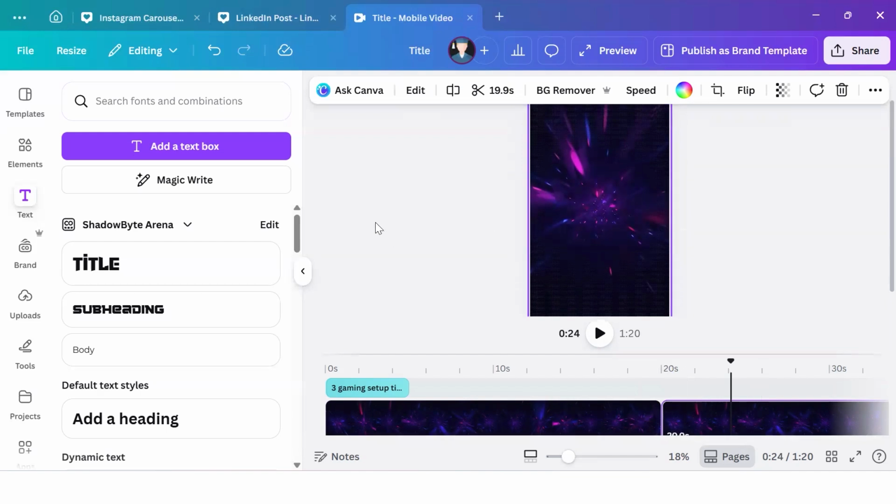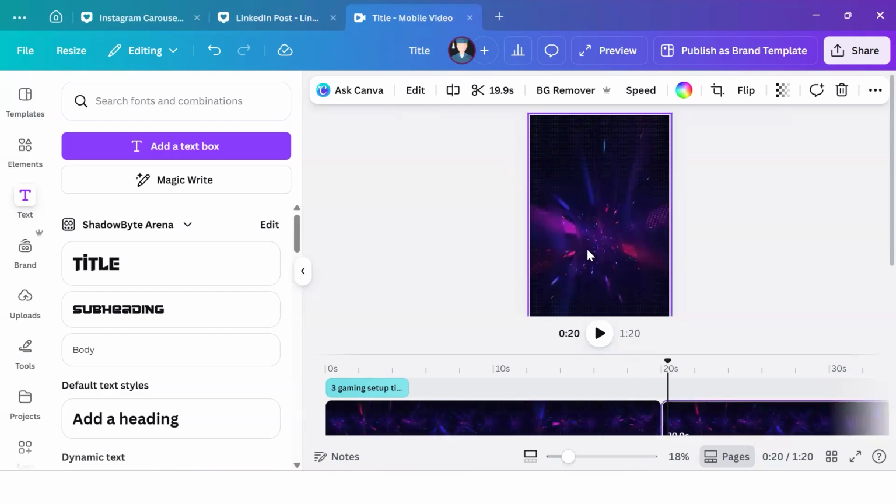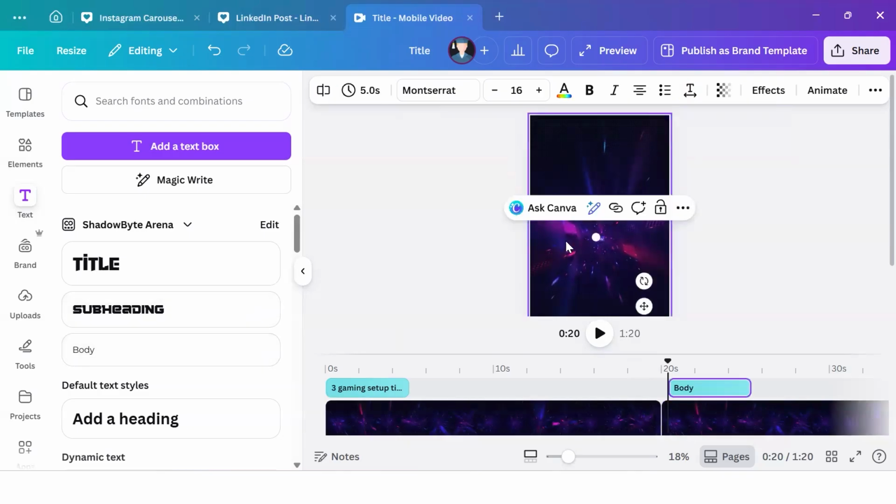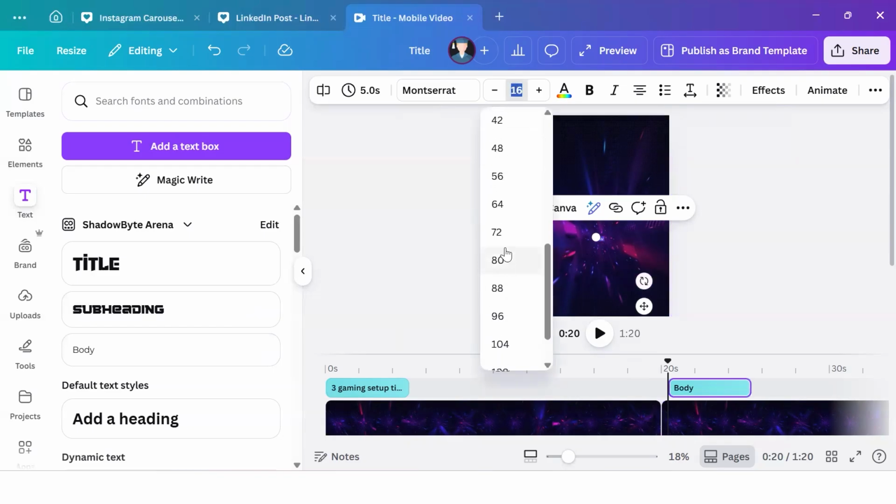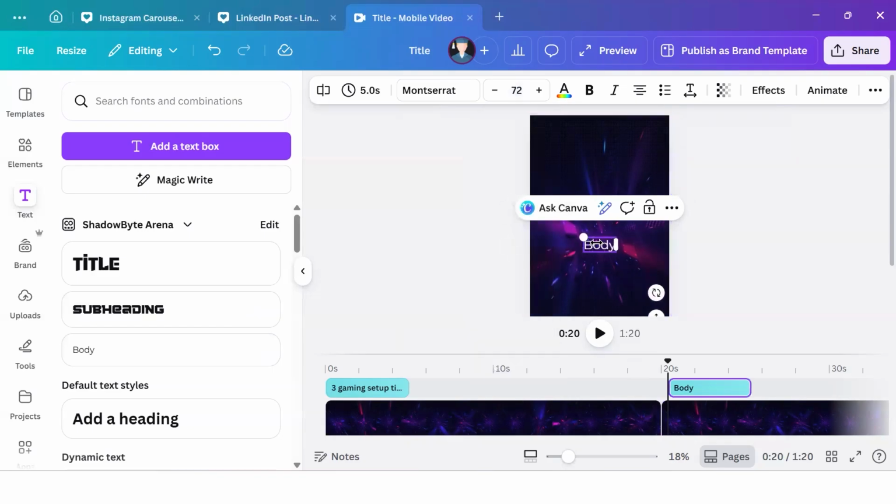So in here, I'm going to add the body text, not the subheading text. And I really need to increase the font size. So the slide one will say use proper lighting for better focus.